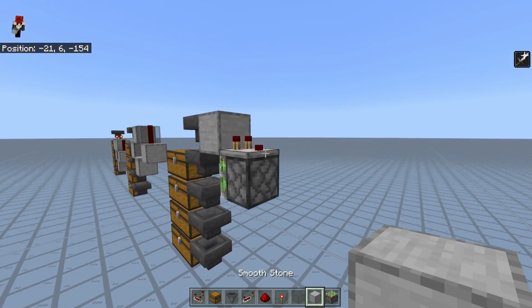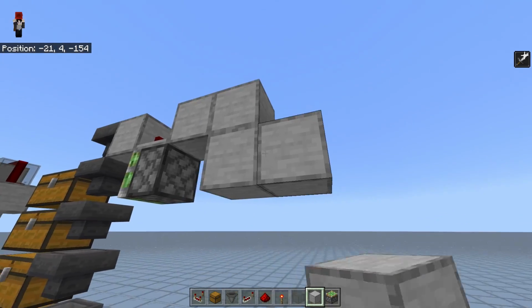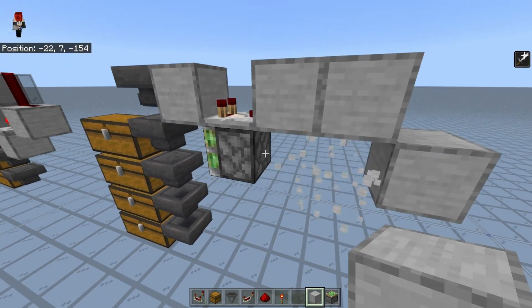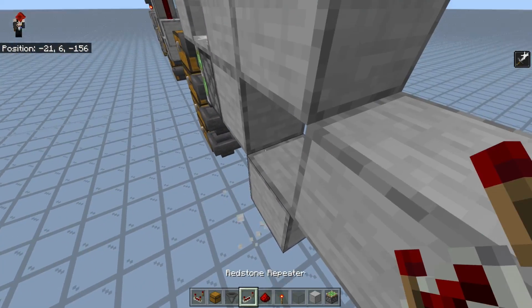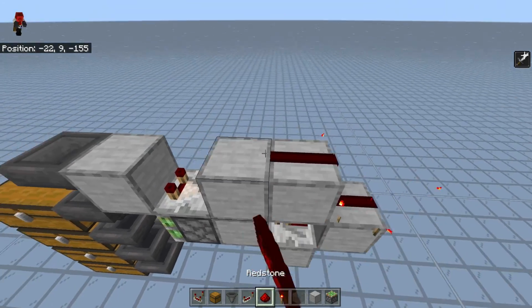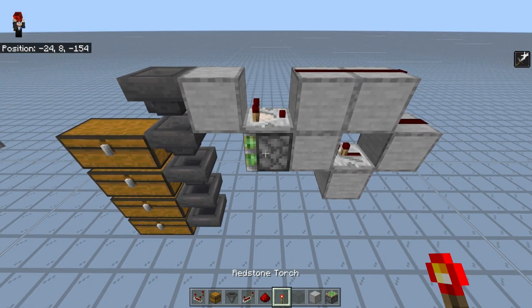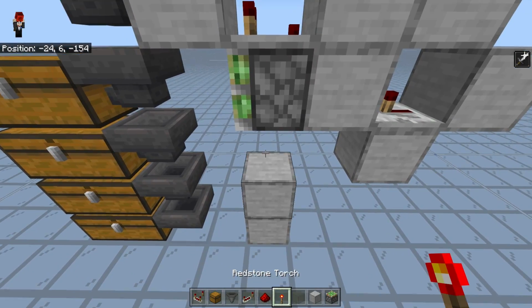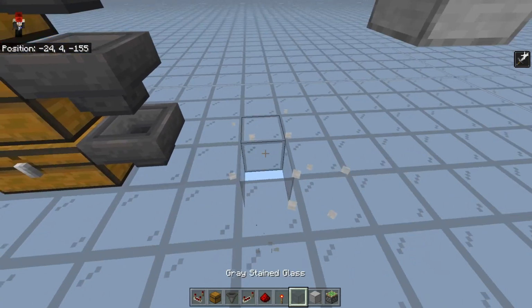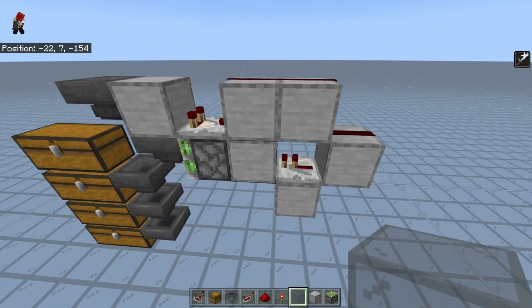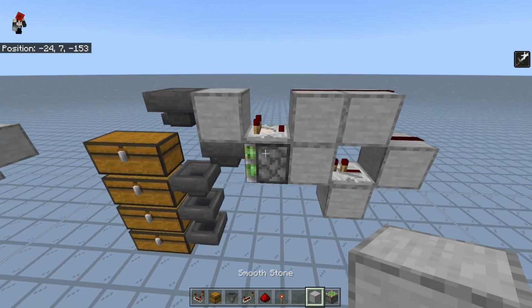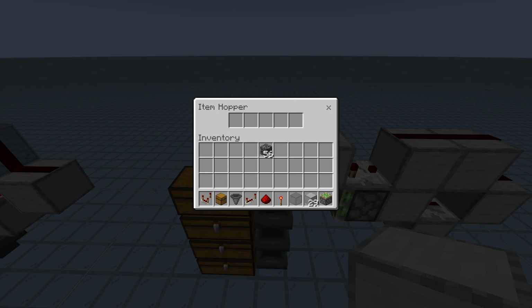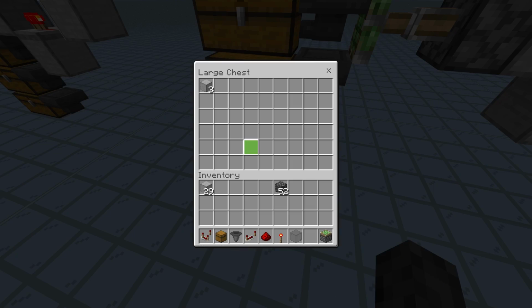Place one comparator on top of the sticky piston, go out like this, and what you're going to want to do is place 3 redstone dust like this and a comparator like that. Now we can just turn this on very quickly, and as you can see, it will retract this hopper right here, and that will work fine for the most part. And just like with the others, place in your items and, you get the idea. Just place in your items like that and everything will go down there.